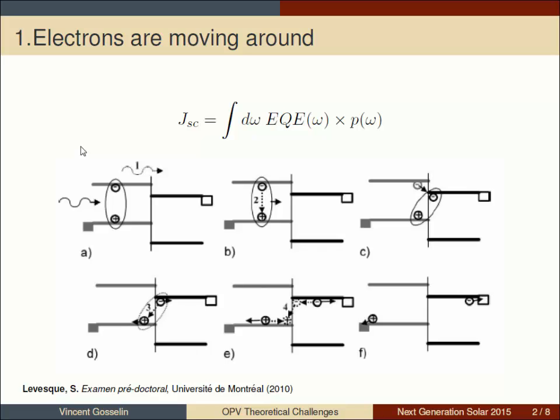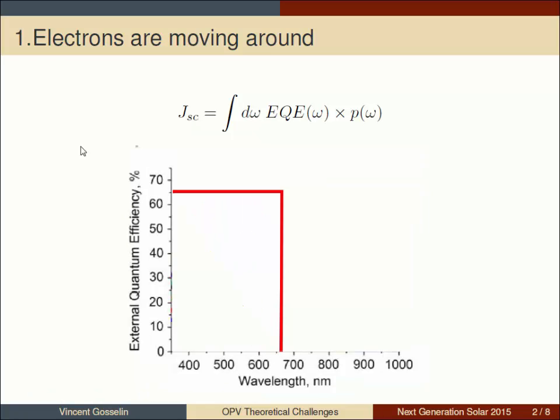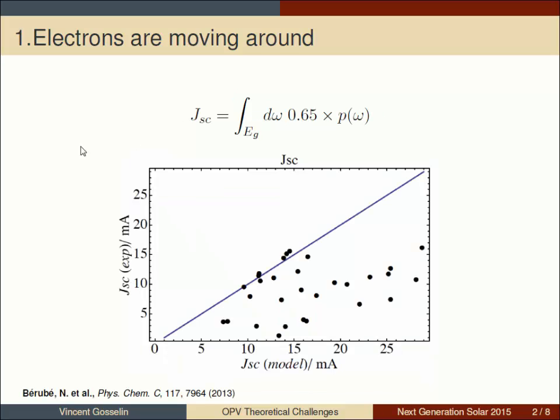So the first thing we can look at is experimental values. What does it actually look like? And we see that indeed it is a complicated function of the frequency, and it depends on a lot of factors, including, of course, what's the actual material that we're looking at. And so the first thing we can do to order zero, let's say, is to take the average value of the most efficient one and just take it as a simple step function that we truncate at the band gap energy. And so if we do that, we compute the band gap with DFT, and we compare with experiment, and unsurprisingly, we see not such a good correspondence.